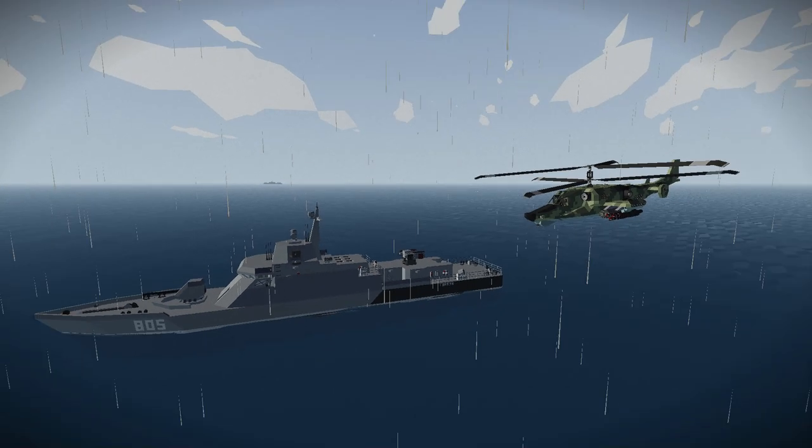And finally, coming at number 1 on the Extra 5 is the Project 22800 Karakurt Small Missile Ship version 2. This is by two people, VOLVO Da and Tortic. And you can download this awesome little missile ship using links below.